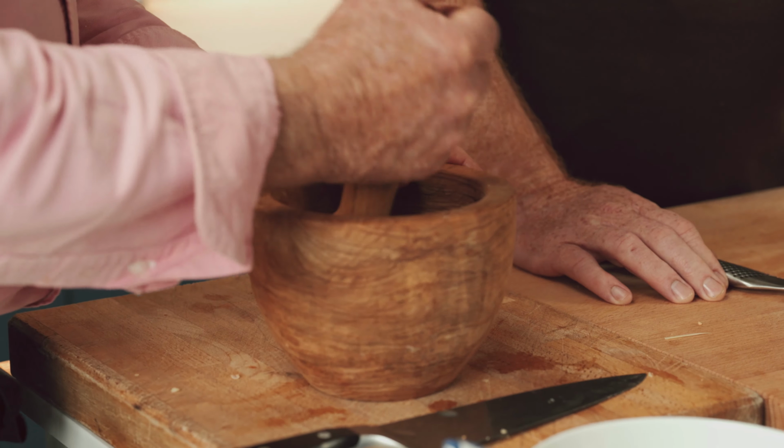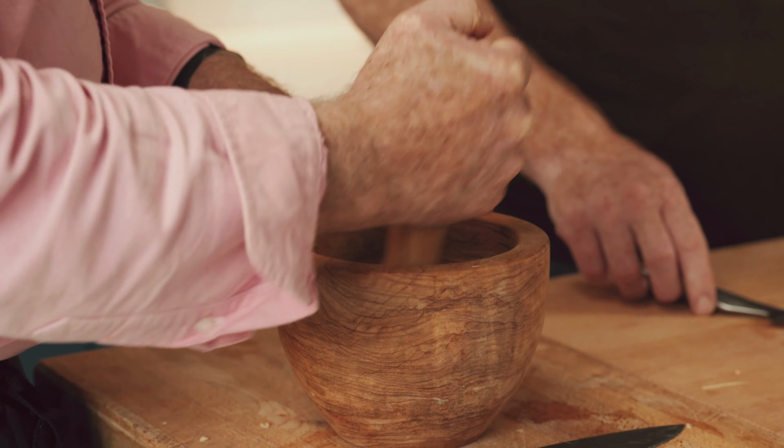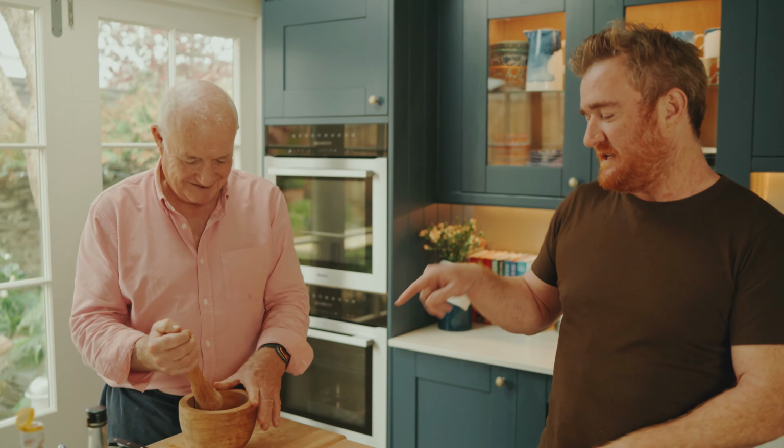Right, what do you think about mortar and pestles then, Jack? They're brilliant. Incidentally, that's the mortar. No, it's not. That's the mortar. It's like saying plus and minus. I always get it wrong.